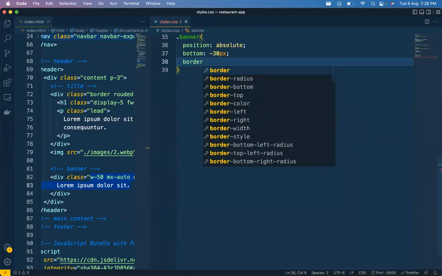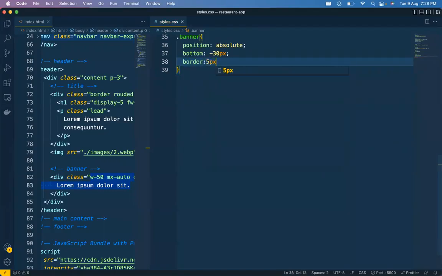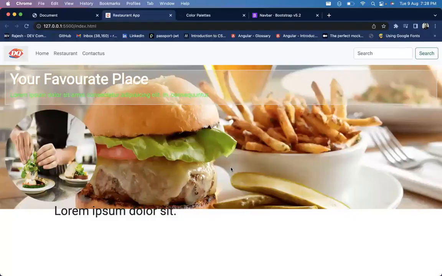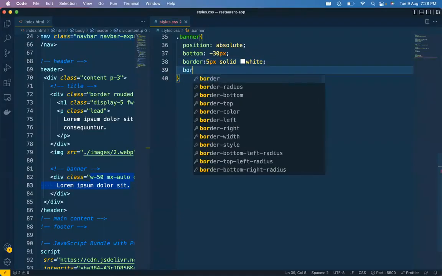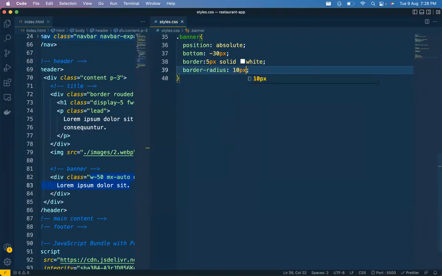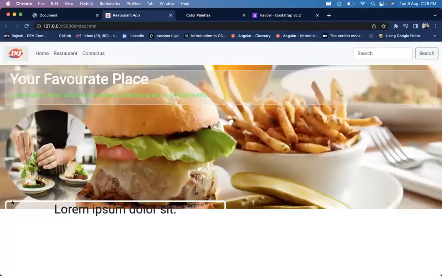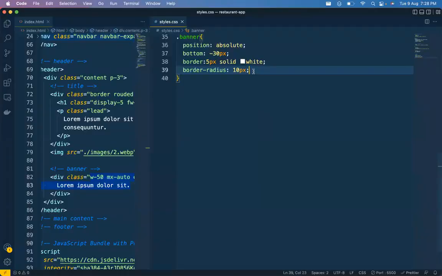I want to create a border, so 5 pixel border, solid, and you can take the color white. Now you can see a white border is created around this element. That is fine. After that, I want to create rounded corners, border radius of 10 pixels. Now the rounded corners are created for this content.